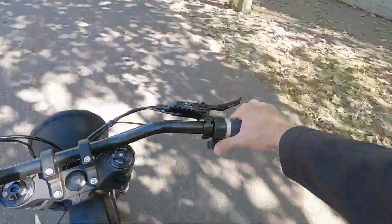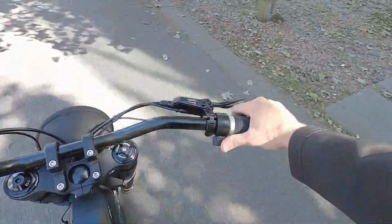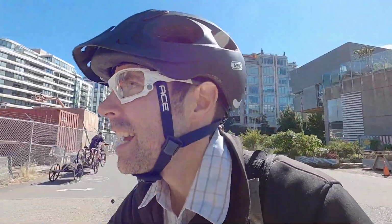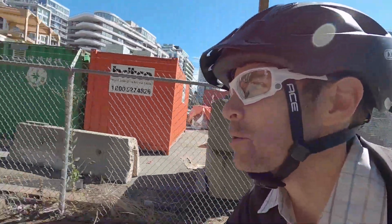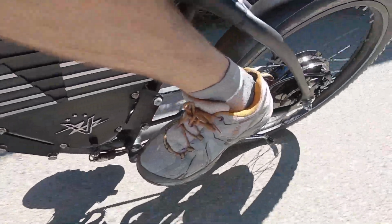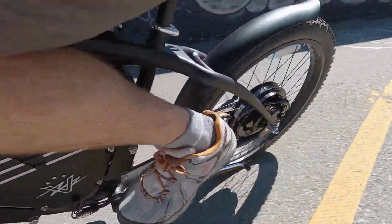And I have taken us up to the highest level of assist now, just so that I have access to that full range of power. And I'm definitely noticing when I brake, the bike is easing a little bit faster to a stop than I'm used to. Yeah, I definitely noticed the regen. It's something to get used to, but it makes sense on a heavier bike like this. I've actually got some energy to recoup.